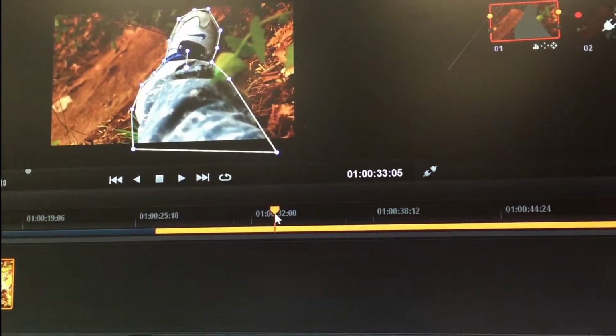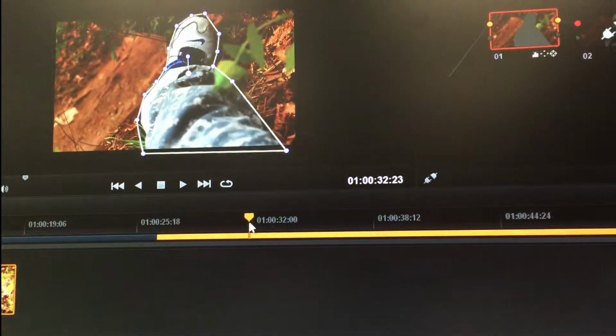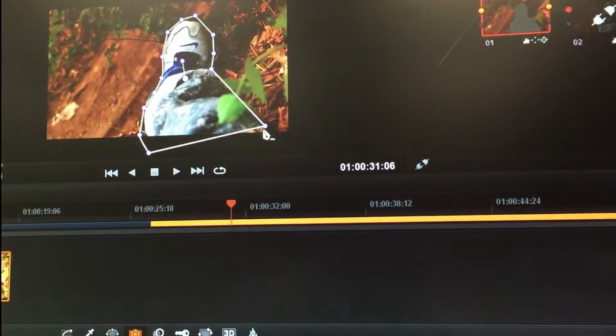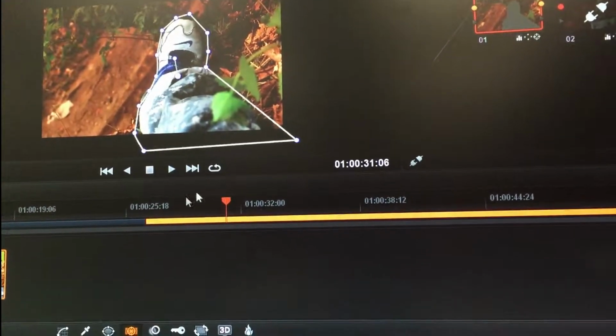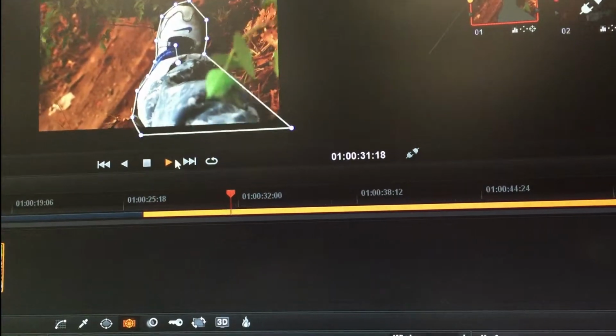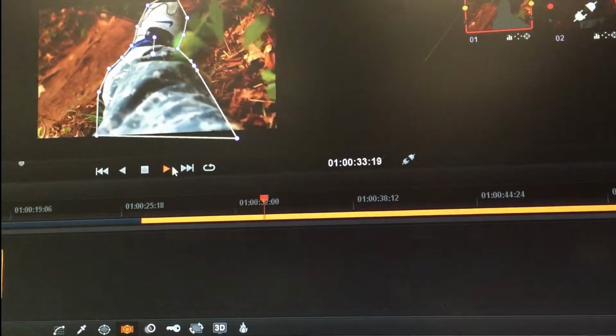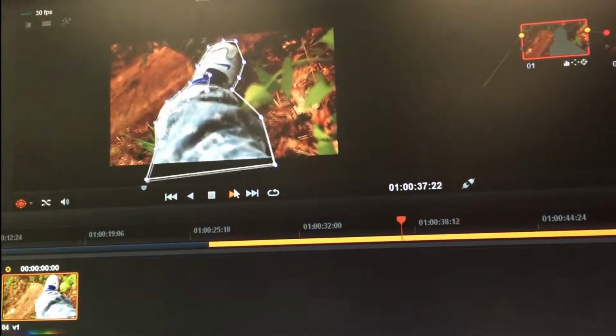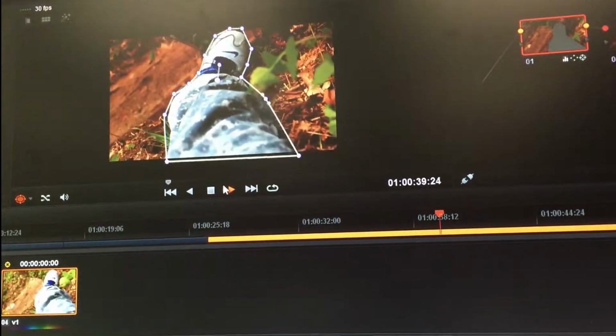For every second that you change the mask's shape, it will only happen for that second. As you can see right here, we got a little bit of orange in the uniform, so we moved it out.